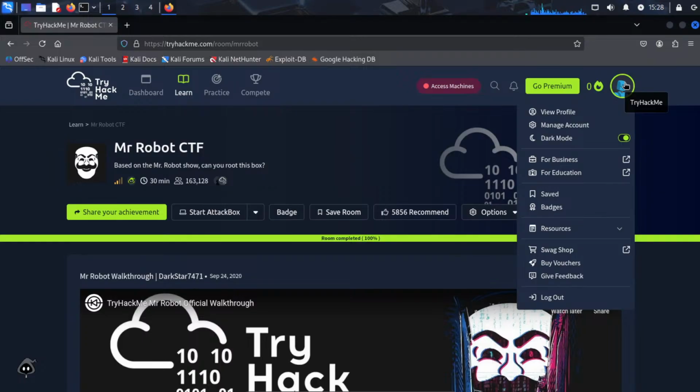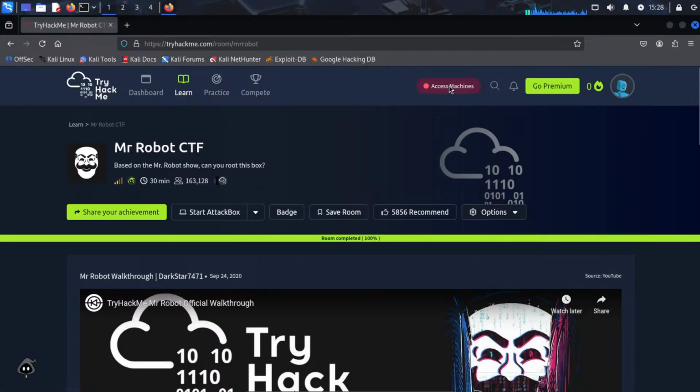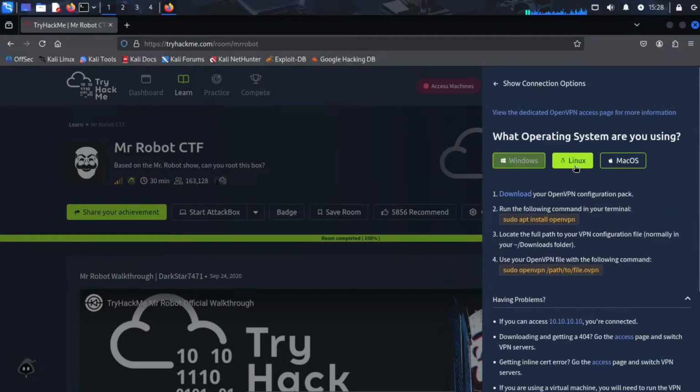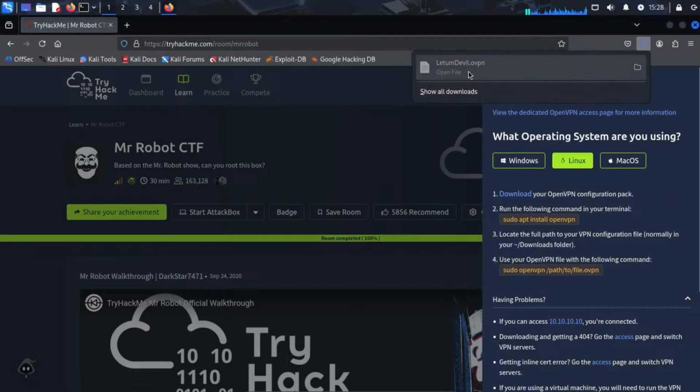From the top right, Manage Account or Access Machines, OpenVPN Advanced. What operating system are you using? We are using Kali Linux, so we choose Linux. Download your OpenVPN configuration pack. Download. Okay.